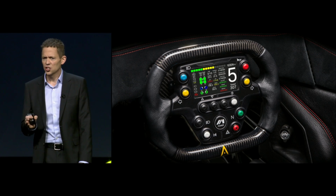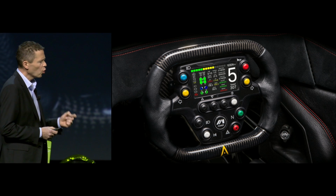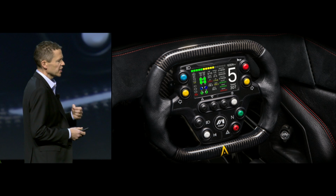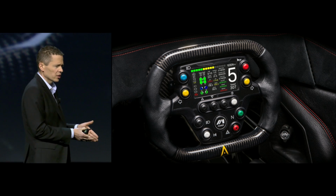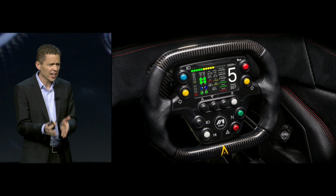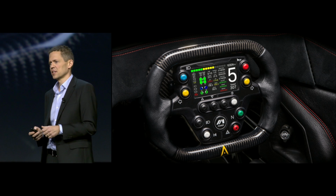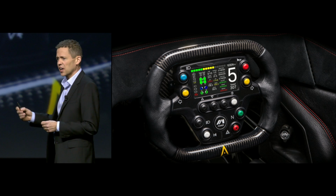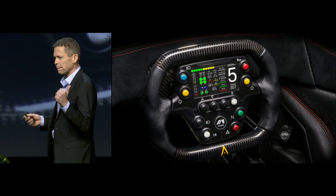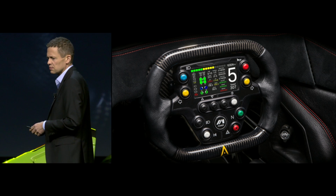So why are we doing this? We're doing it because the nature of products is changing. They're becoming smart and connected. Software is now a core component of product design because it allows you as the designer to embed deeper levels of intelligence and controls within your product so that you and your customers can connect with those products in ways never before possible, creating unprecedented levels of value. Take, for example, BAC and their ability to connect the driver to their telemetry so they can make more informed decisions about driving style and vehicle performance.